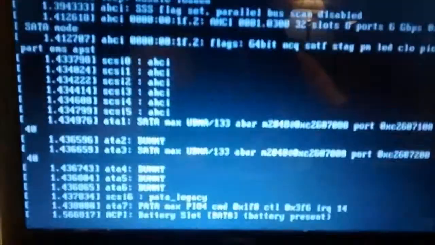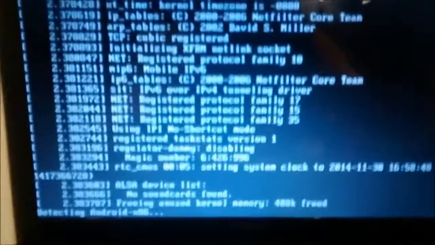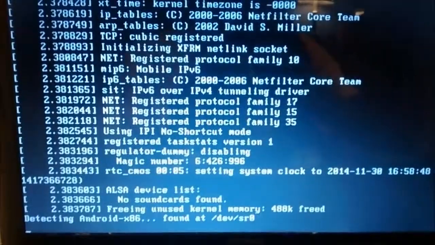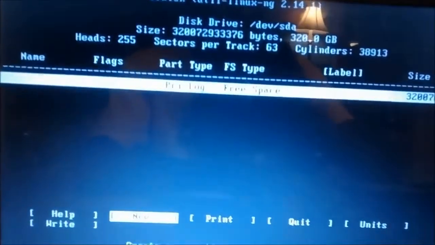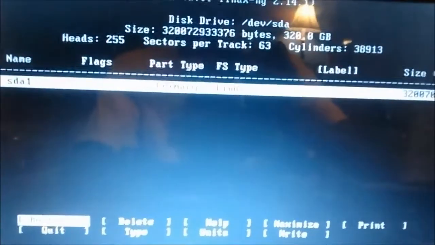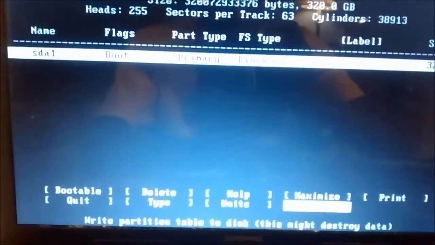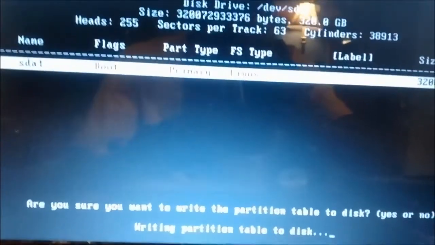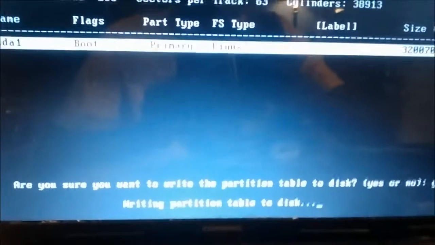I'm just going to do a couple of configuration things, and just see if Android is there by detecting it. Alright, this is the hard part, so pay attention. Go to create/modify partitions, and then go to new, and then primary, and this shows you the size of the partition you want. I'm going to click all of it, and go to bootable, so it can make it bootable, and then go to write, and it's going to ask if you want to write this, and type in yes, and click enter, and it's writing the partition table to the disk.